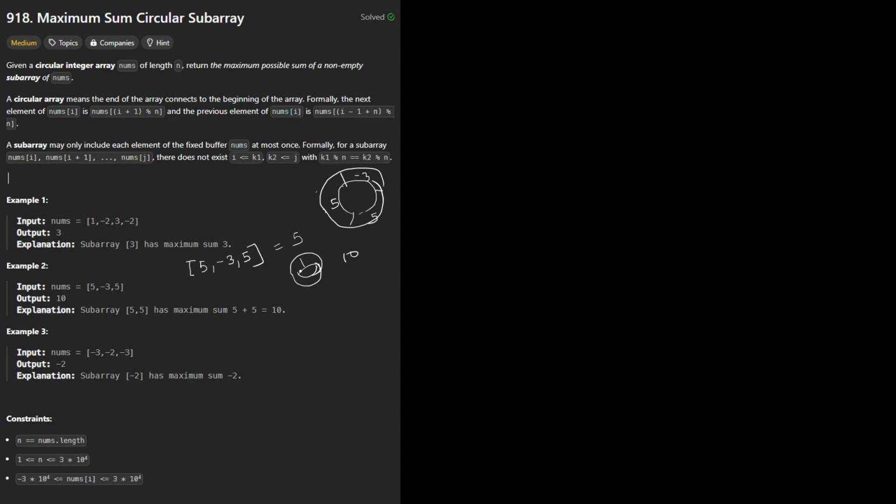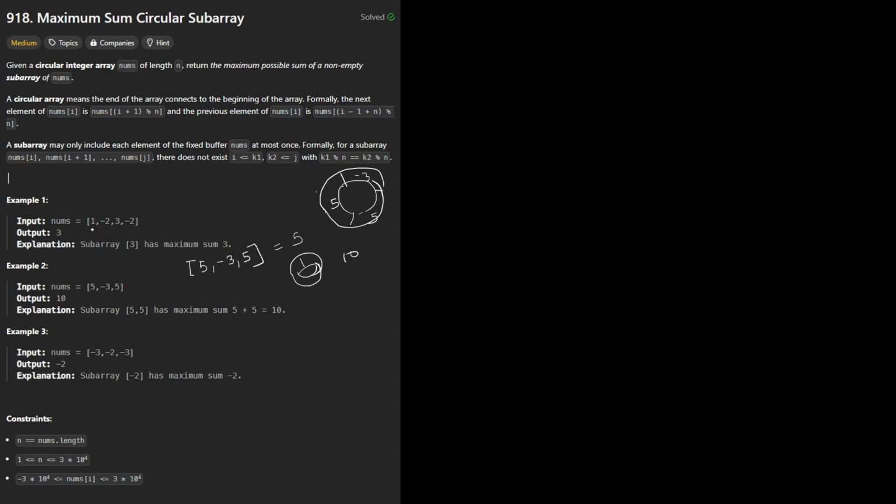If I have to break down the problem, we are given an integer array nums and we need to find the maximum sum of a subarray, considering this array is circular, so the last element connects to the first. It's also given that the subarray must be contiguous, so we cannot skip any elements. There could be two possible cases of maximum sum subarray. One is that it would follow the normal algorithm, so it could be a normal subarray. That means the maximum sum is obtained within the array, and we can apply standard Kadane's algorithm.